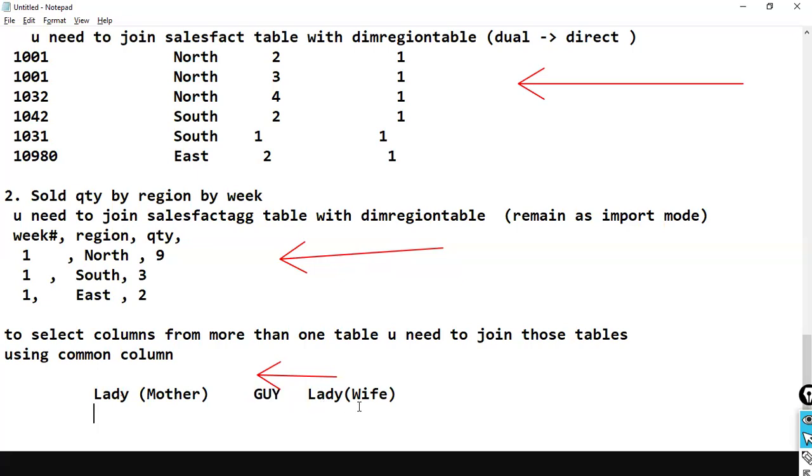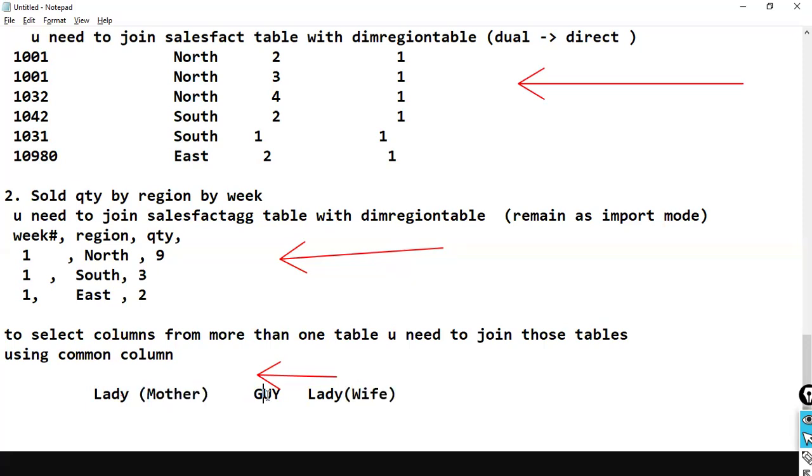When you join a table with another table which is in import mode, the performance will be faster because this data is available locally. If you join these two tables which are available locally, the performance will be faster.